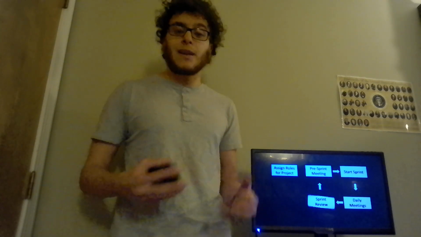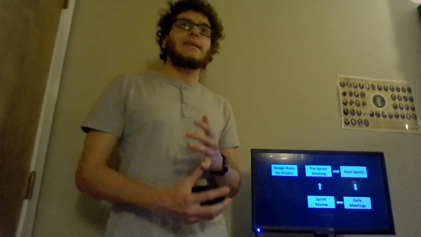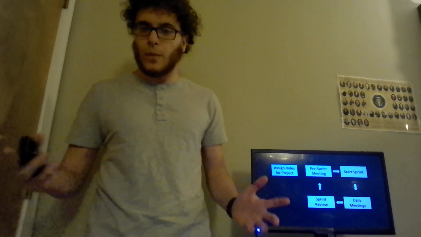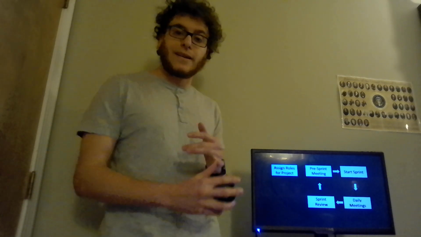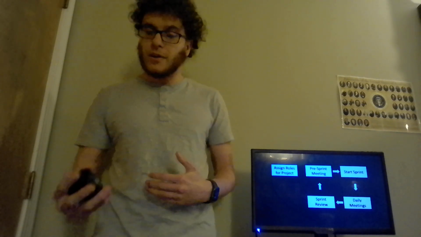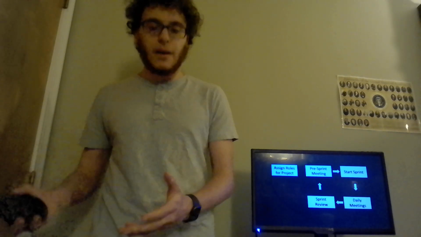And after that is the sprint review. And let's say the professor changes the requirement for some reason. Then in their next pre-sprint meeting, they could incorporate those changes and adapt to anything that needs to be done. And so with that, we have gone over what Agile methodology is, the process of completing Agile methodology, and applying Agile methodology in the real world with an example.